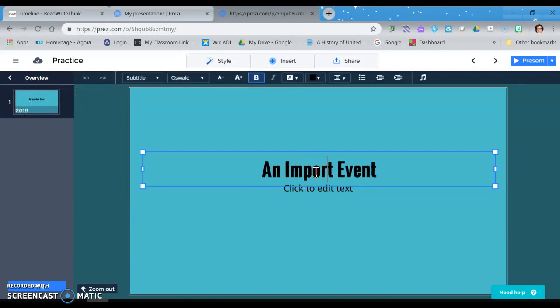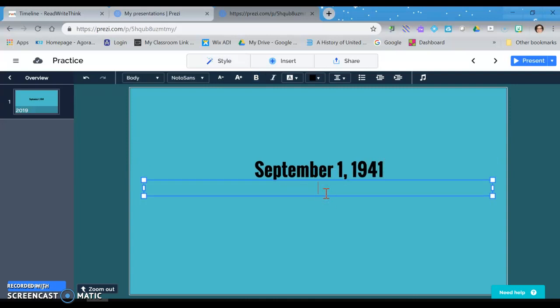Okay, so then you can change the title, and I want you to put the date first. Oops. Now I'm just picking random dates here, but you will put whatever you want. And then you will put event, whatever the name of your event is, okay?